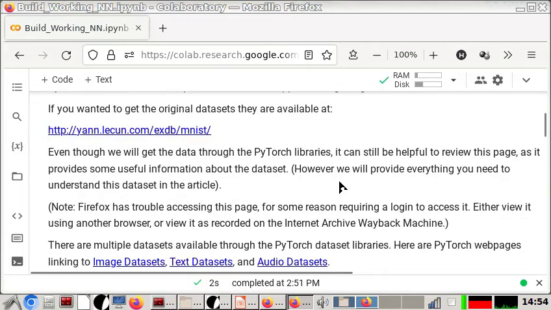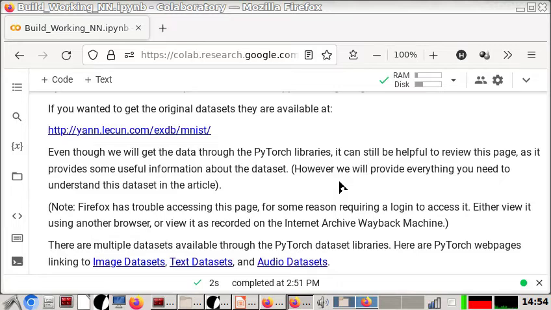It's a good idea to review this website anyway because it provides some useful information about the data set. For example, one of the things you'll learn is that it's a set of 60,000 images of digits for training and another 10,000 images of digits for testing.